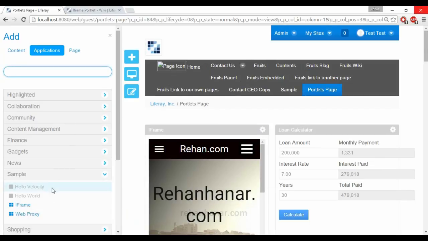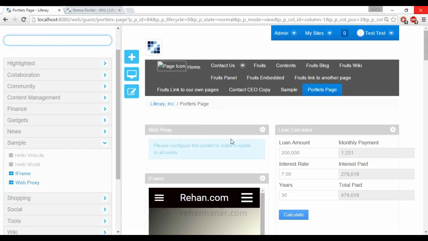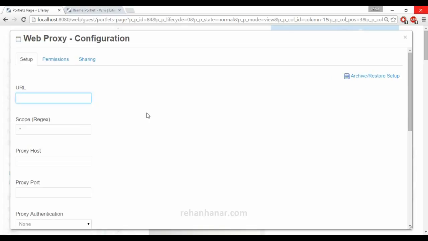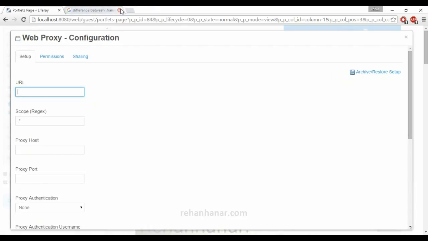Okay, and the next portlet is the web proxy portlet. The web proxy portlet is similar to the IFrame portlet, but in this portlet it will maintain the session. Suppose you want websites like outlook.com, or any websites where you have logged in and it will get logged out within a few minutes, to be embedded. To maintain those sessions, you will use this web proxy portlet.